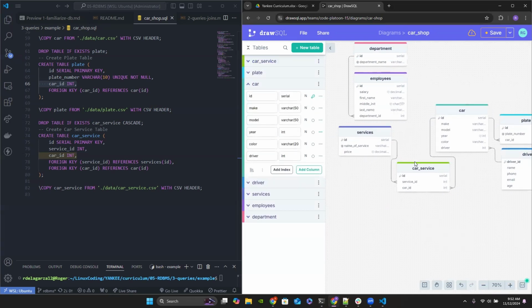And notice that the way that we link them is by adding the IDs of both car and service within car service. That's all we need. We just need those. We can use those IDs to reference both tables. We don't need any fancy other fields in here. That table is only there to be able to make that connection between two different ones. It's like our little mediator, right? A little connector. That's all that table is doing. Do I have any questions?